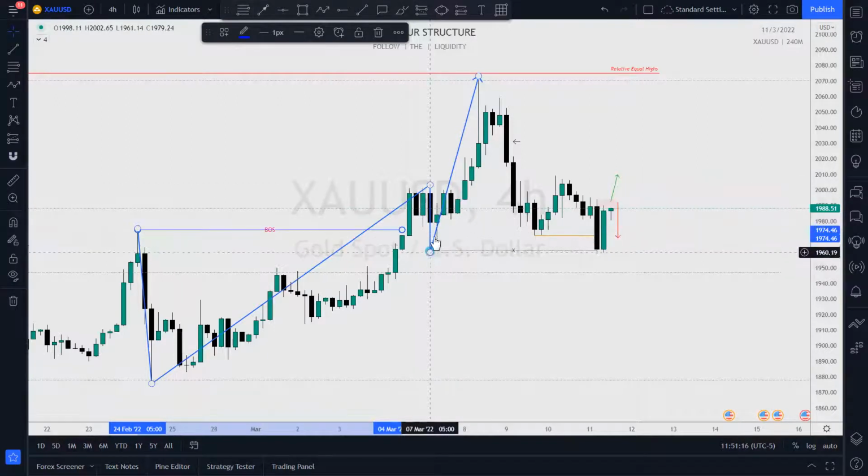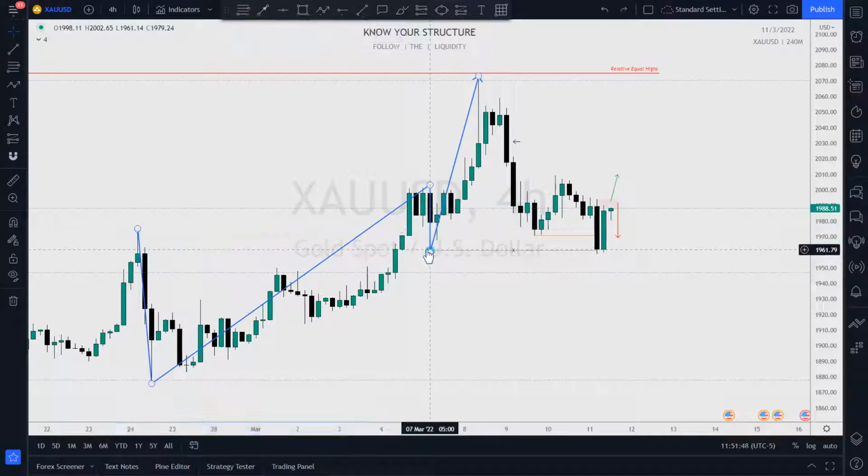So this potential higher low is not a higher low until it makes what? A higher high, until it breaks that high. And that's exactly what it does. So now I recognize this as the higher low, and that's a structural point. Until price comes back and breaks that low, I will not look at this as bearish. I will not be looking for sells. This isn't a bearish market until it breaks that structure point. I hope everybody can keep up with that.